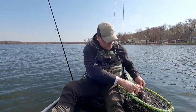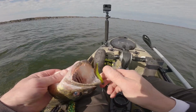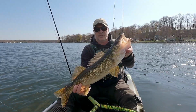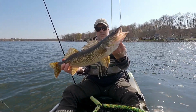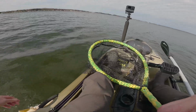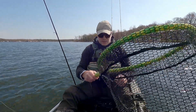Right in the top lip there, my friends. His teeth are getting right in the top lip. Look at that. On the Ned rig, man. Yeah. First walleye ever. Nice size. I think it's like an eater size. Yeah. Awesome, man. Totally awesome. There he goes. He's back in. Sweet, man. First fish of the day.